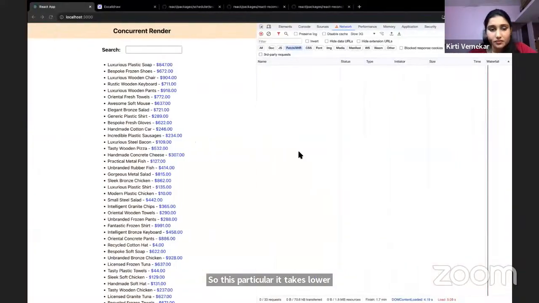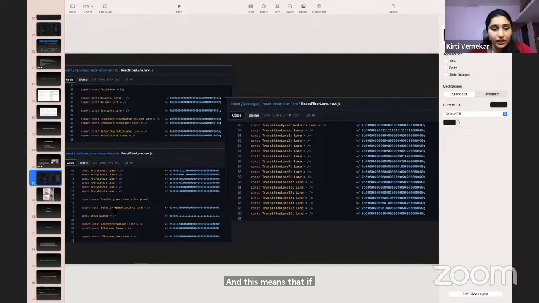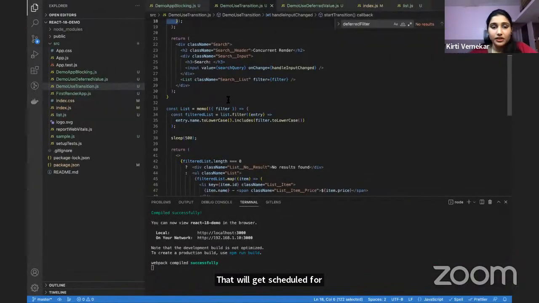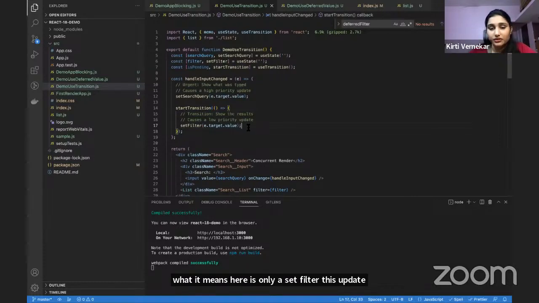So if one transition lane has one priority, and based on that your timeout is something like 5 milliseconds or 10 milliseconds, that will get scheduled for 10 milliseconds later. What it means here is that only the setFilter update will get scheduled for later. The entire function is not running late asynchronously, so it is not like a setTimeout. It's just that this update is getting scheduled for later.